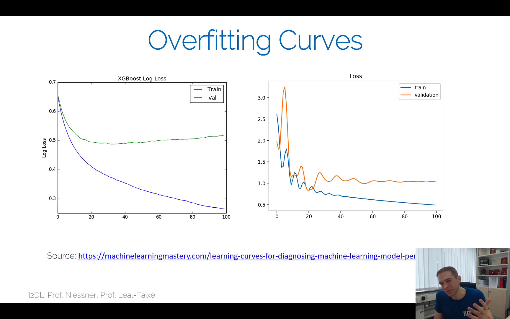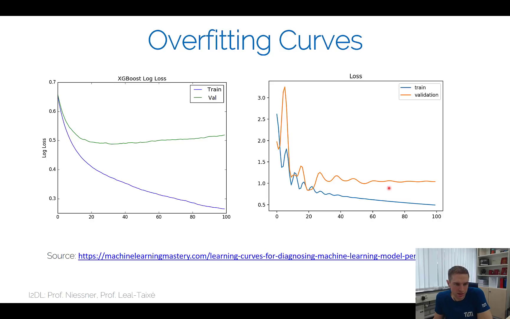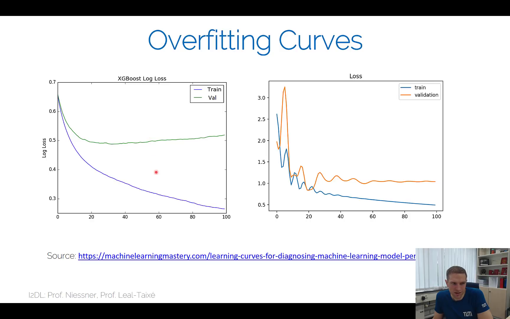Now the classical overfitting curves: training loss goes down, validation goes down a little but then actually goes up — that's a classic overfitting case. What do you do? Go back to the drawing board: make the model a little smaller, regularize more, get more data. In another variant, both go down but then they separate — training keeps going down while validation goes up or flattens, depending on how much you're overfitting.